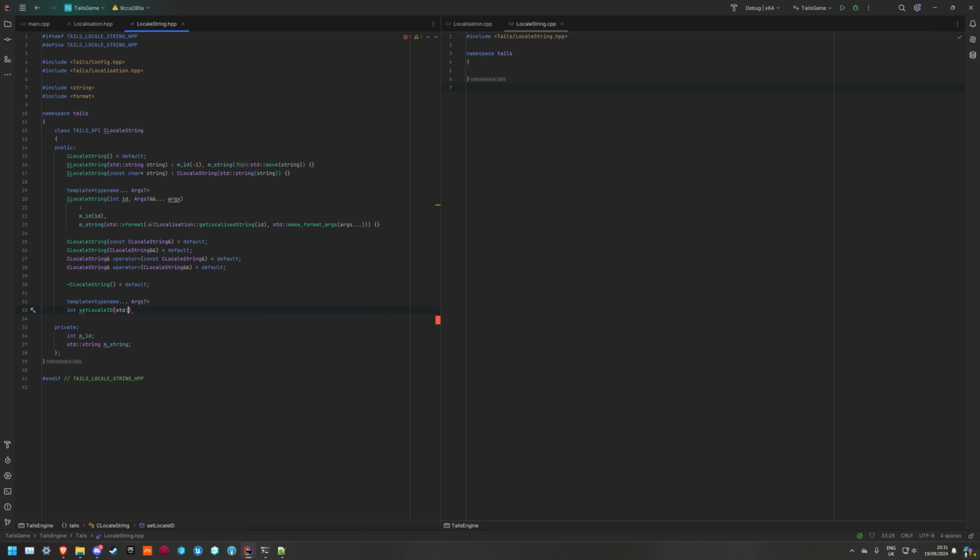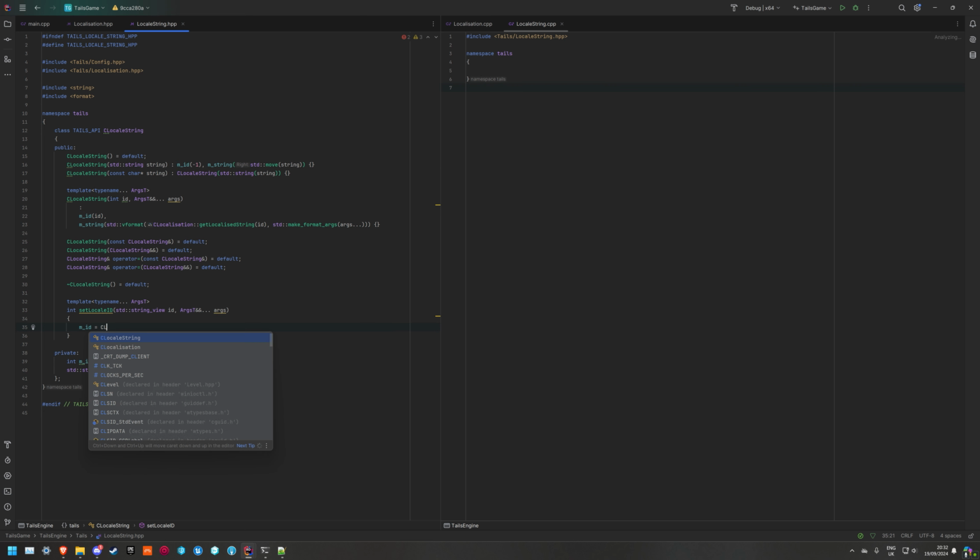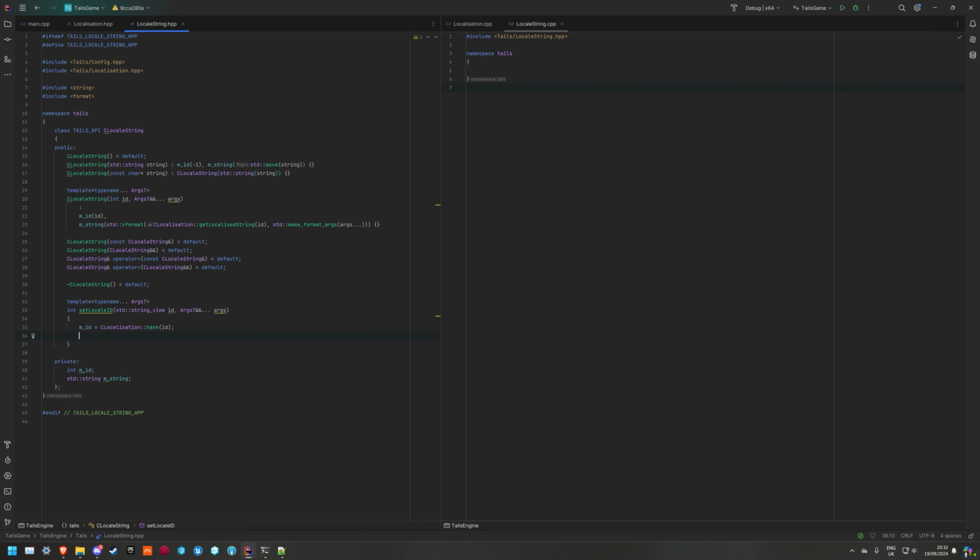So locale ID, we'll take a string view, and the args here, and we can set MID equal to the hash of the ID that's coming in, which also takes a string view, and then we can return MID. I do want to do other stuff as well, but we need to actually implement the functions for that.